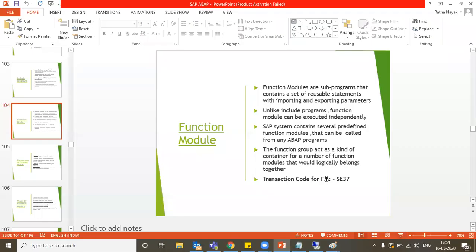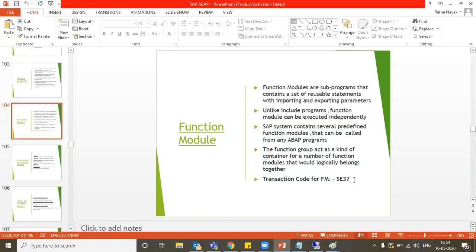What is the T code of a function module? This is called SE37, the function builder. Already we have come across this term. We have done it in DDIC, TMG creation, because TMG itself is a function module. That function module is stored in a container called a function group.